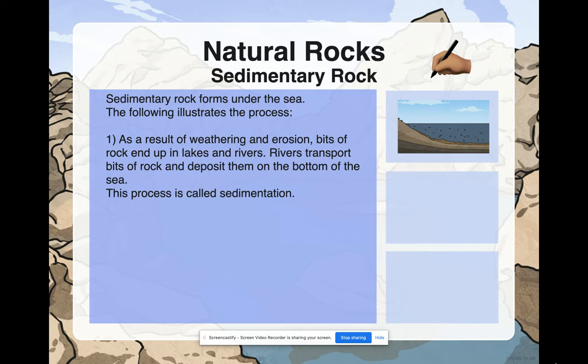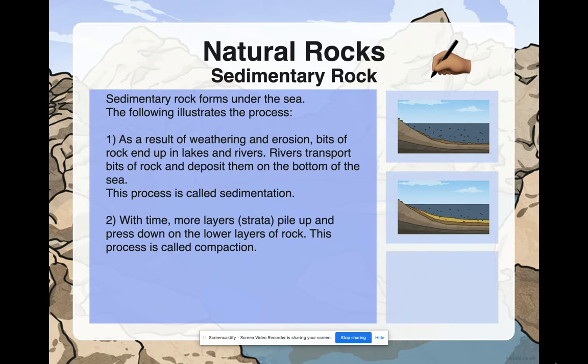Because of the weathering by wind, when you're walking on the beach and it's been windy, or just a windy day out and about, you feel like all these dust particles and rocks are hitting your face when it's extremely windy. Well, that wind takes these rocks and they end up in the lakes and the rivers. And because of the water, it transports these bits and pieces of the rocks to the bottom of the sea. And when they get stuck at the bottom of the sea, we call this part sedimentation. So take a look at the photo, see the little specks of rocks traveling, heading to the bottom of the sea.